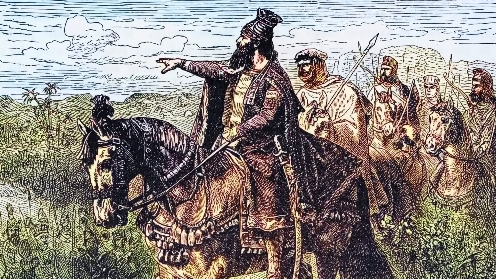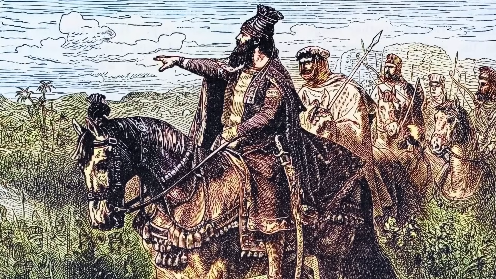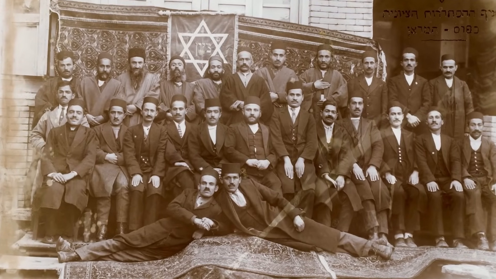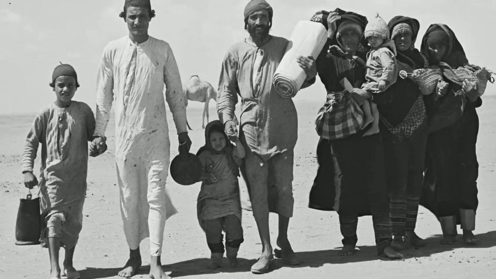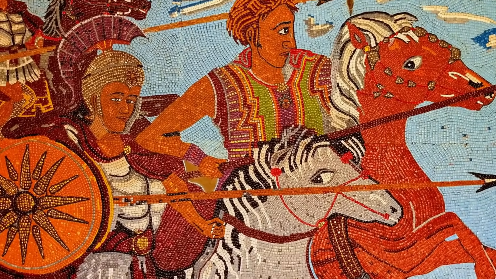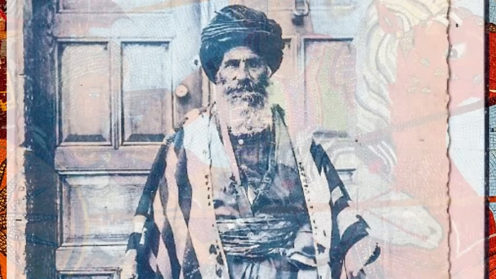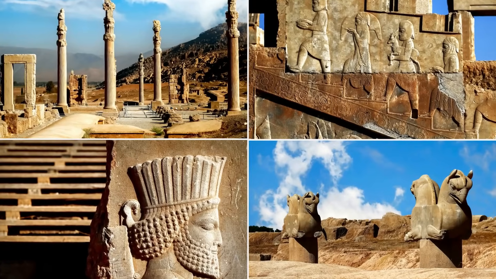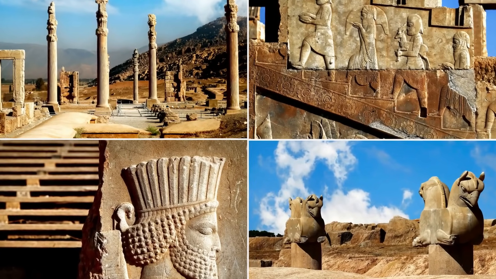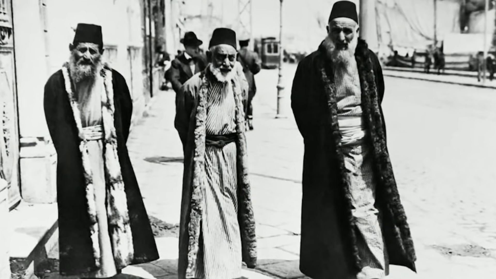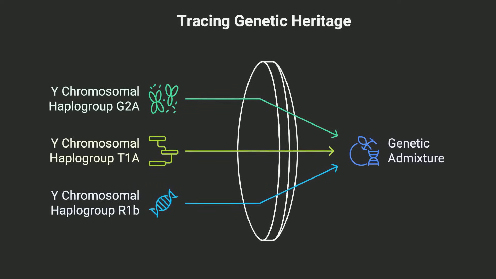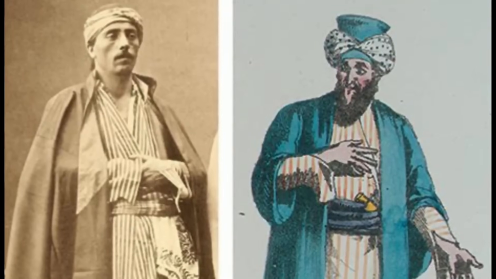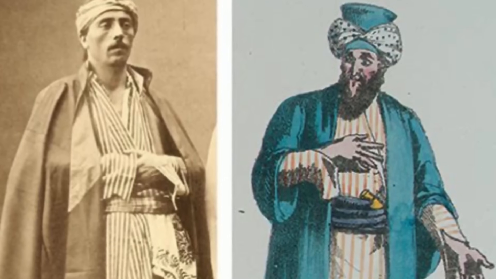The Persian period, beginning with the conquest of Babylon by Cyrus the Great in 539 BC, ushered in an era of relative stability and autonomy for Jewish populations throughout the Persian Empire, creating the foundation for later Mizrahi Jewish populations. The conquest of the Persian Empire by Alexander the Great in 331 BC initiated the Hellenistic period, which brought new genetic influences to Jewish populations through increased contact with Greek and Anatolian populations. The establishment of Greek cities throughout the former Persian territories and the promotion of Greek culture and intermarriage created opportunities for genetic exchange. Genetic evidence for Hellenistic period admixture is found in the presence of Y-chromosomal haplogroups G2A, T1A, and R1B in modern Jewish populations, lineages characteristic of Anatolian and southeastern European populations rather than the indigenous Levantine gene pool.